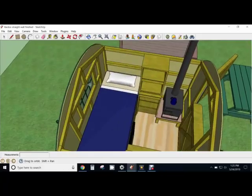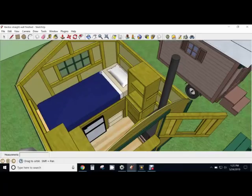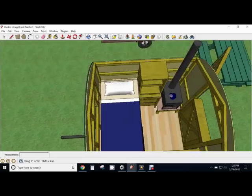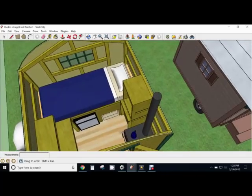And these are 30-inch beds, which is a cot-size mattress. Good size for 1 person. Enough headroom over you, and nice windows in the back there. Wood stove. Really nice little Vardo. Okay, so I'm working on the plans for those, and I'll have those available here.